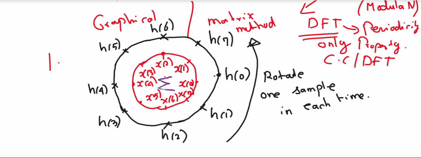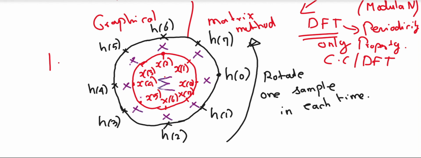There are two circles. You have to multiply the values sitting on the two circles at the same angular position, and then the successive convolution values can be obtained by rotating the outer circle one step at a time. So, multiply the values sitting at the same angular position on the inner and outer circles, and finally sum the products.